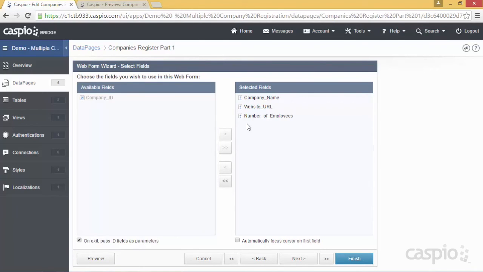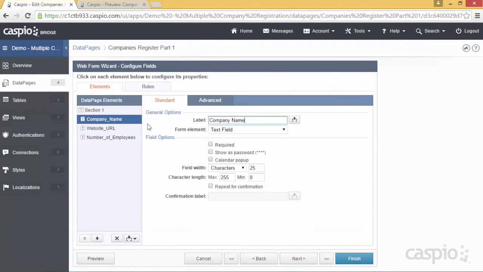And then I'm going to include all of my fields in my initial submission form, or part 1 of the registration. And one also important thing here that you want to do is on exit pass the ID field as parameter. Make sure this checkbox is checked because we want to pass the company ID. That GUID number, we want to pass that now to our company users table so that we can stamp it.